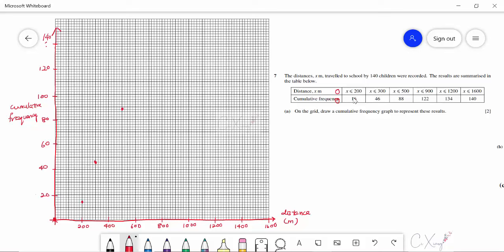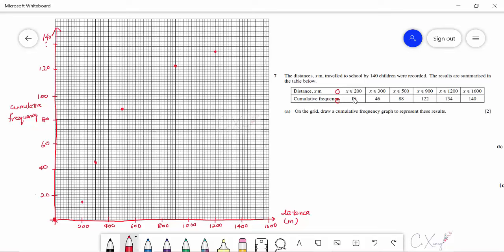All right, so for my graph, it might look a bit too small. If you just draw it on the graph paper, it should be just nice. After the 500 will be 900. So 900 for 1 to 2. So 900 is here. 122 should be somewhere here. Okay, 1200 should be 134. 130. So this is 134.